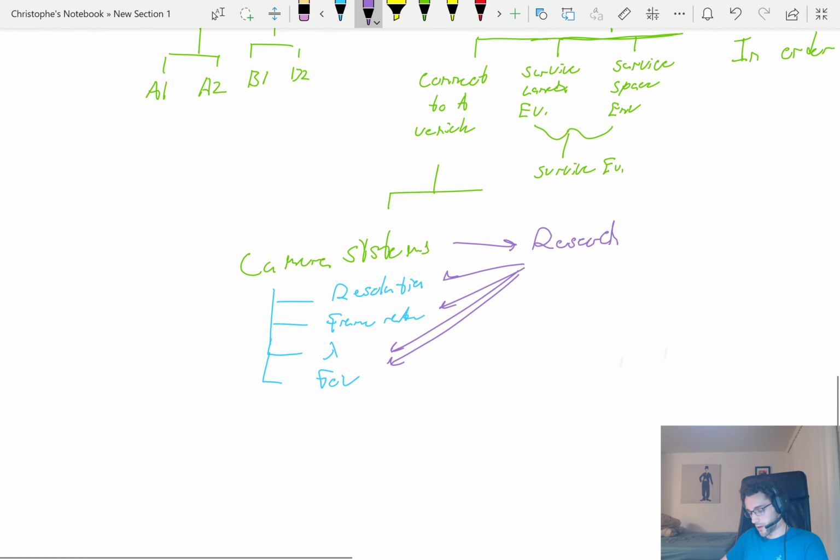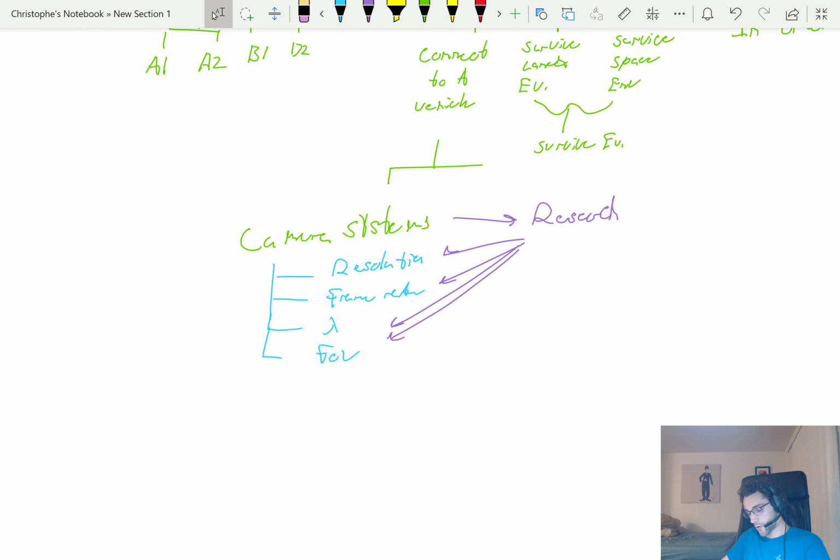The next step, once you've defined your functional hierarchy, is you're going to be allocating requirements to functions.